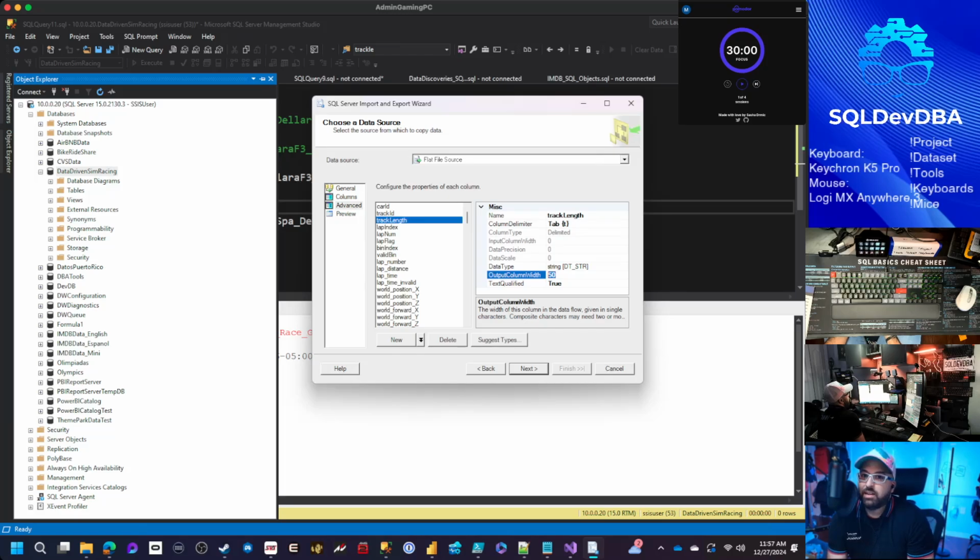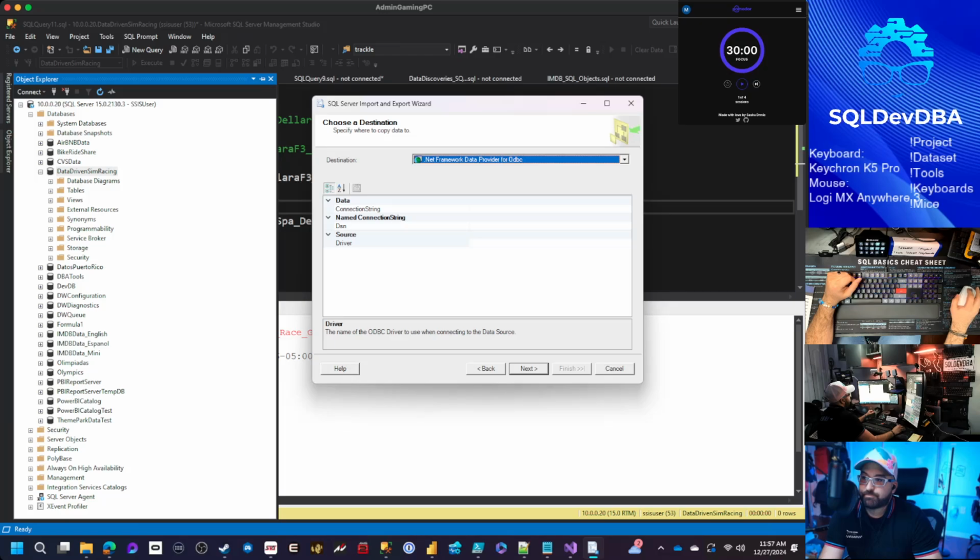And more often than not, there is a very common error, and the red text they're going to get is that data would be truncated. So what we'll do is set car ID to maybe 20 and track ID to 20, just so we can see that error in action.